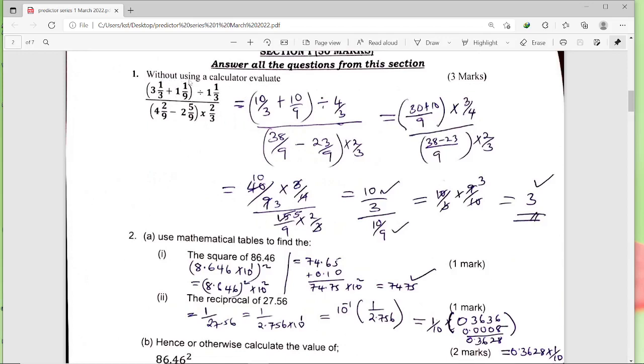So if you use a calculator and get the answer, remember I've done just 3 times 3, it is 9. 9 plus 1 is 10, so it is 10 over 3. Plus 9 times 1 is 9, plus 1 is 10, it is 10 over 9. Then divided by, this is 3 plus 1, which is 4 over 3. That is, I'm making them improper fractions. Then all over, so I've made this one, 9 times 4 is 36, 36 plus 2 is 38, 38 over 9, minus, this is 18 plus 5 is 23 over 9, then times 2 over 3. So that is under this bracket.